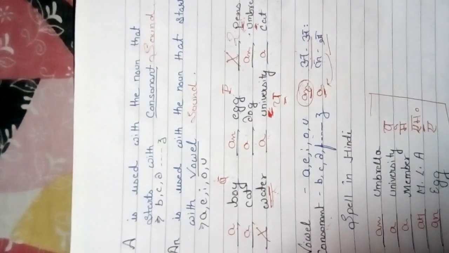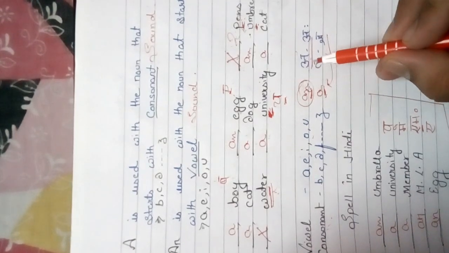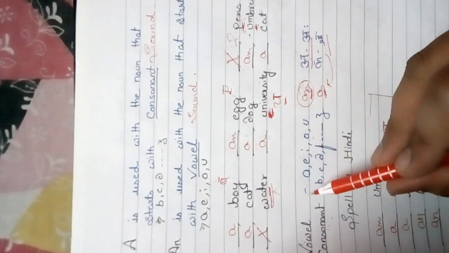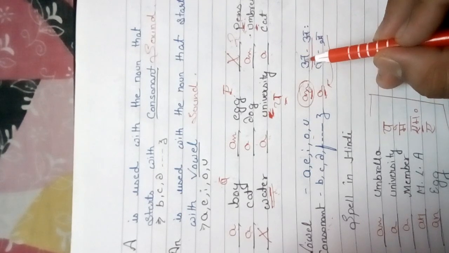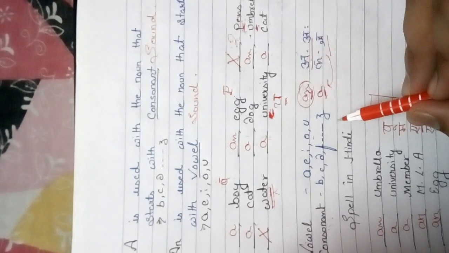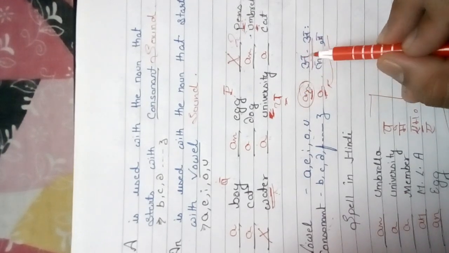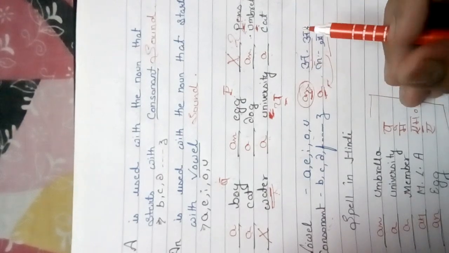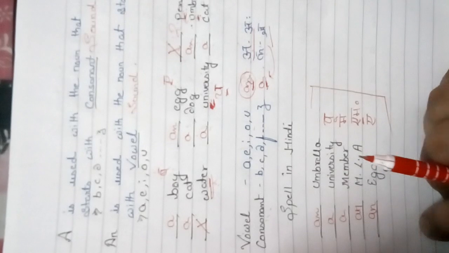This is the shortcut. This is the short trick of using A or an, and this is the master stroke of using A or an. If you want to use A or an in front of a noun, please cross-check by writing it in Hindi. And if it starts from a swar of Hindi, then use an, and if it starts with a vyanjan of Hindi, then use A. Only check it by writing in Hindi. Then you will not make mistakes with any of the articles A or an.